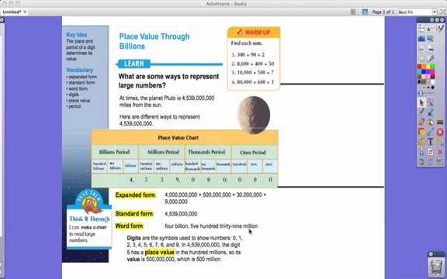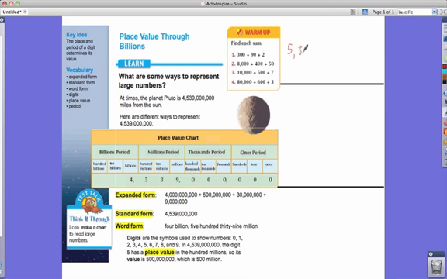Let's see if we can give you an example of another number in the billions place, and let's write it up here. Let's say that's 5,339,762,435. Okay, let's take this number that happens to be in standard form and let's write it in expanded form. We want to make it look like this here. So let's start in the billions place.